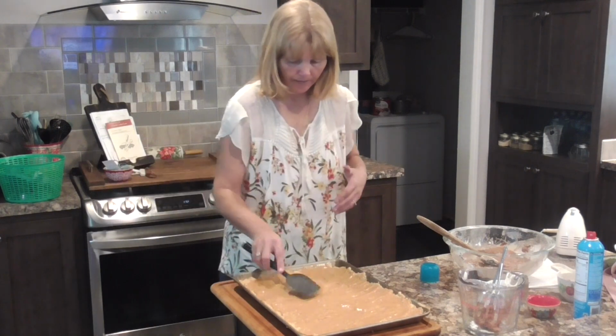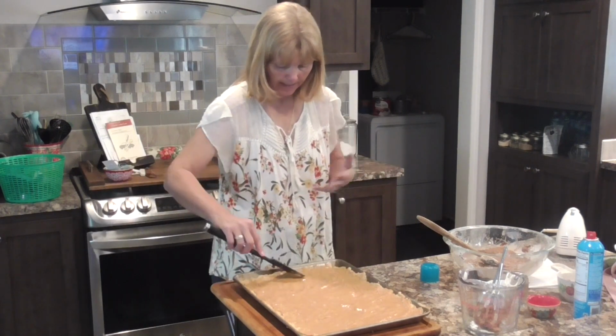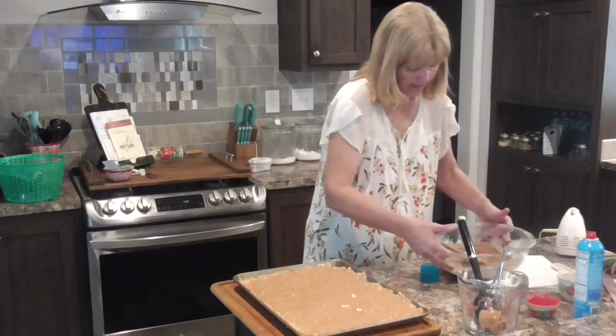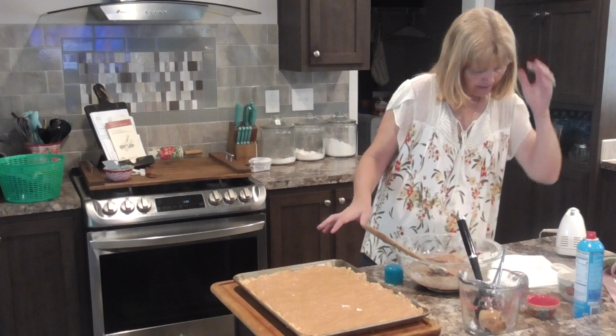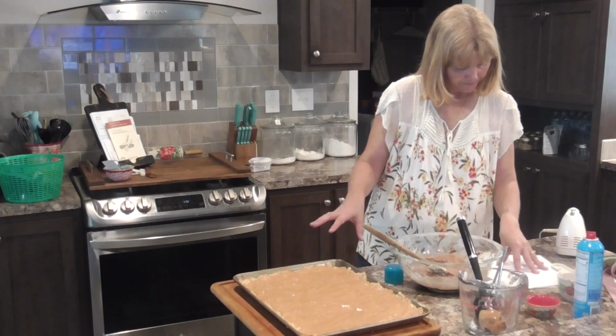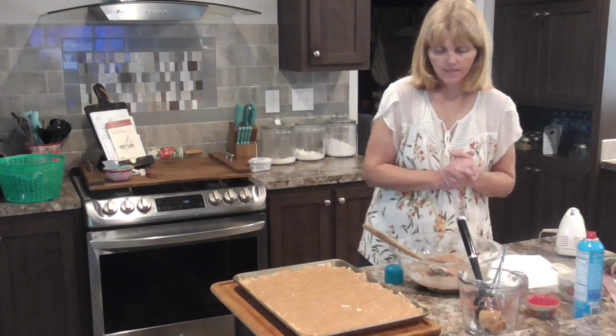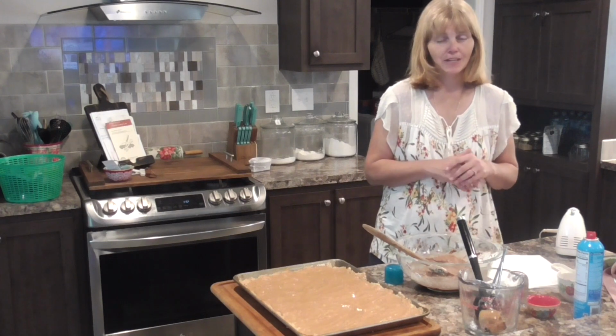Okay, so we'll take them out of the oven, put your peanut butter on top, make your frosting, and then by that time your peanut butter should be set up. Alright, so it says here, then let the bars cool until the peanut butter has set up. And then we're going to add our frosting. So I'll come back once the peanut butter is set up. So I'll see you in a few minutes.